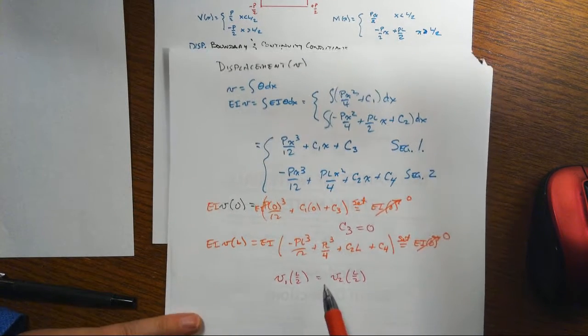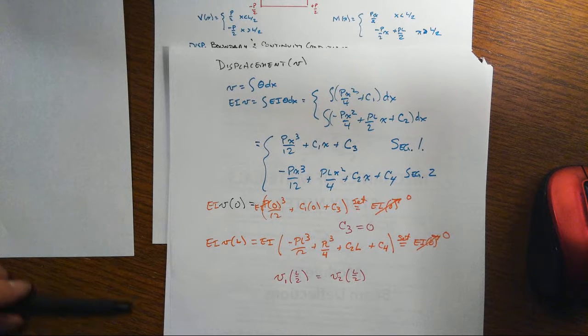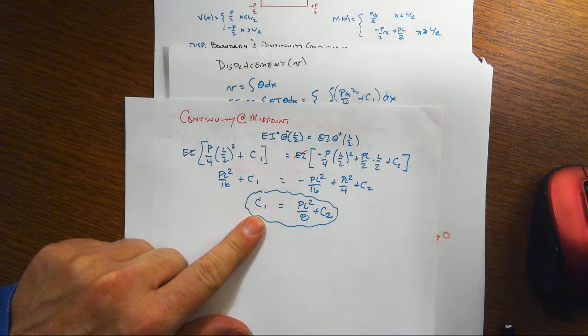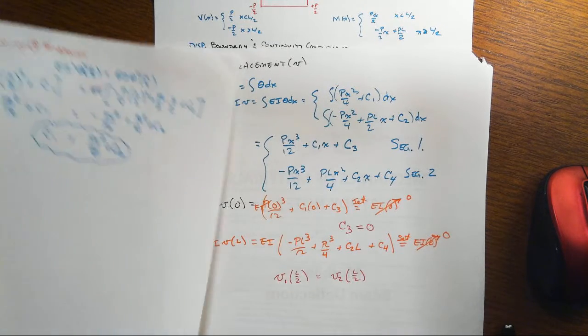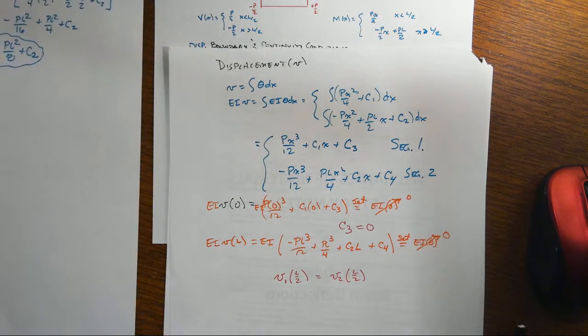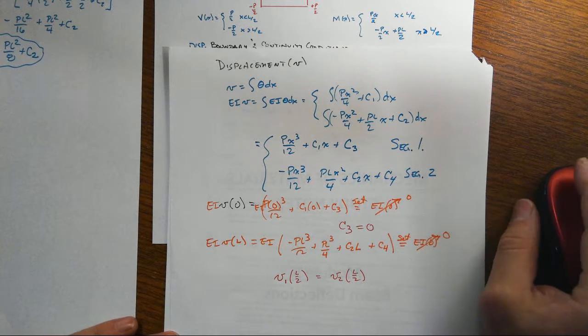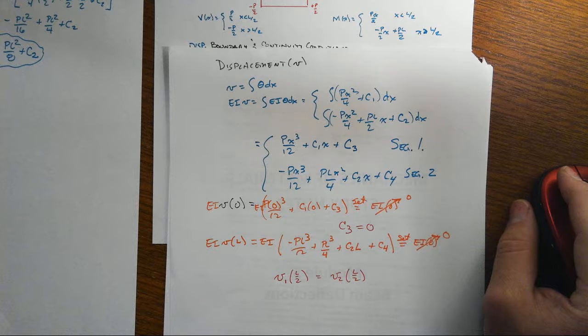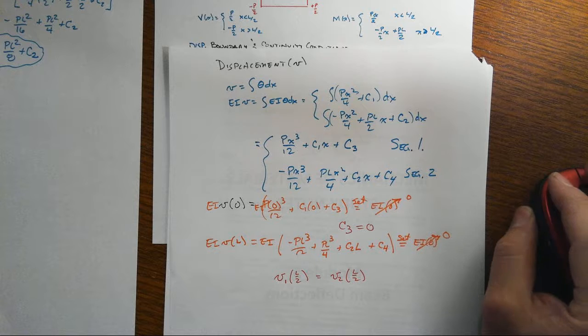We can evaluate those at L over 2, set them equal to each other, and we'll get another expression involving c1, c2, c4, along with the continuity condition that we have up here between c1 and c2. We can now work through all that, and that's what you get to do yourself. Now, you'll find in the better textbooks that they'll show you this work, so if you want to cheat and find it there, you can, or you can follow the cheater's approach, which is to make some assumptions about what happens at that midpoint. Don't do that, because that's not going to be generally true. You need to know how to do this otherwise.